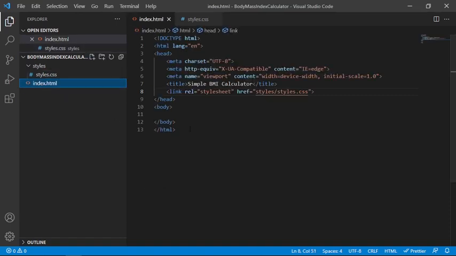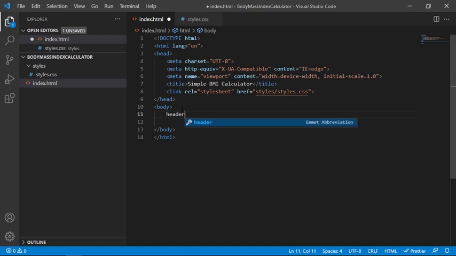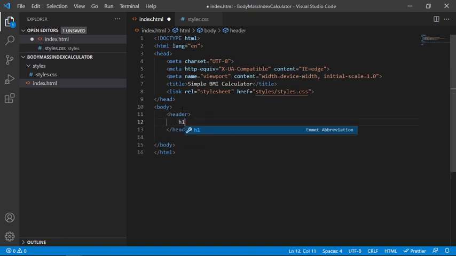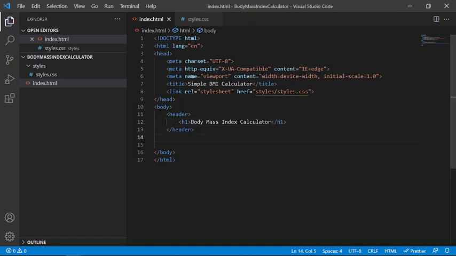Now let's proceed to our index.html, and let's put here a header, an h1, body mass index calculator, and let's check how that will look. Okay, we have our body mass index calculator text.